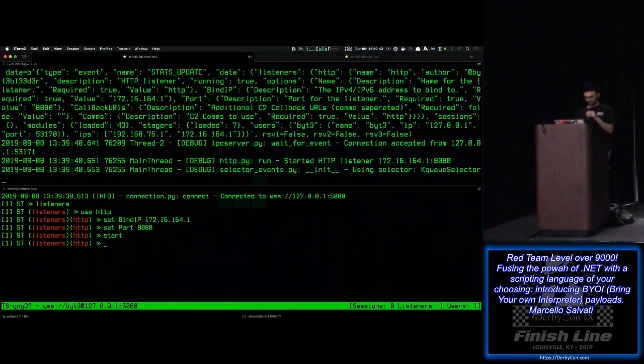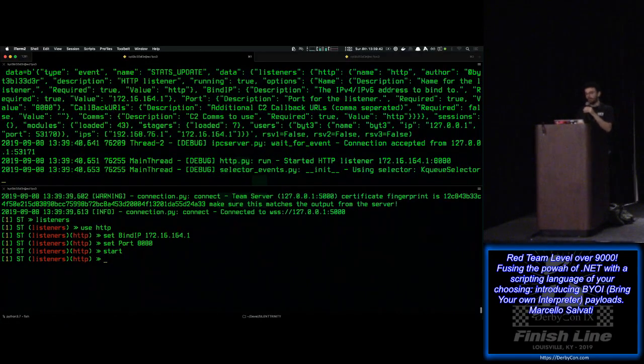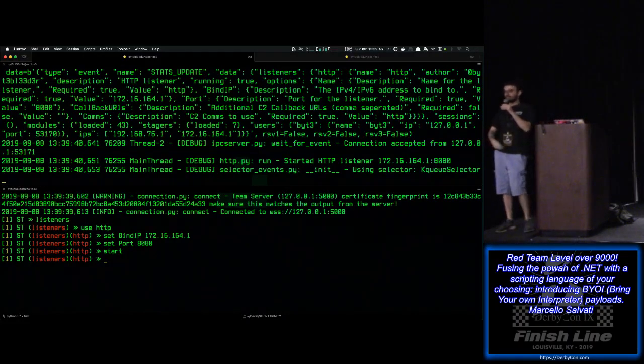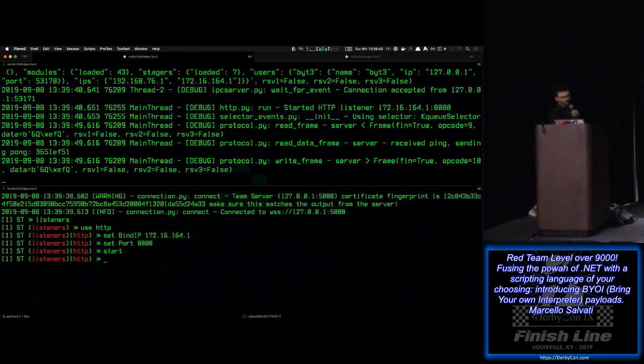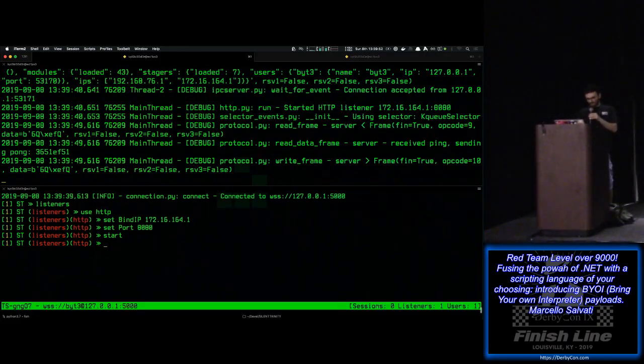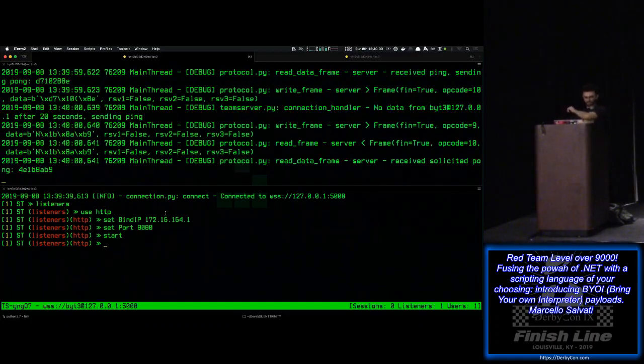Once you connect to it, I passed it an RC file. If you're familiar with Metasploit resource files, basically it'll just run every command that you have in there line by line. I told it to start up the HTTP listener and set the bind IP and the port. This is going to be really awkward because I actually want to explain stuff to you, but okay, I'll figure it out, I guess.